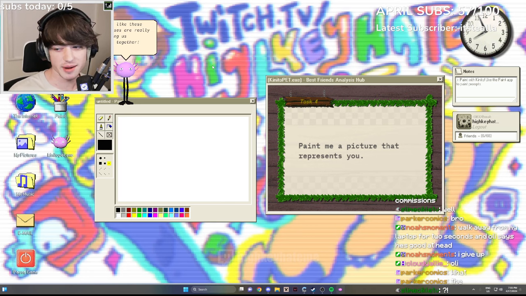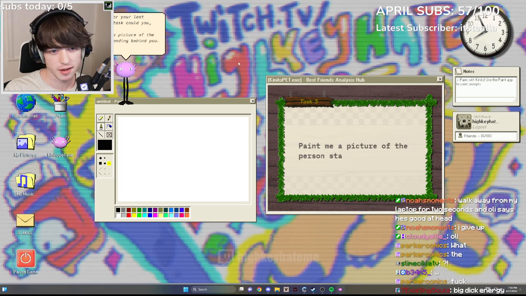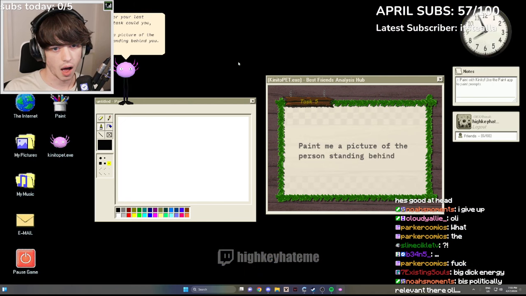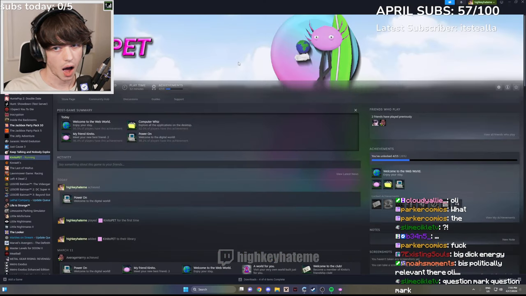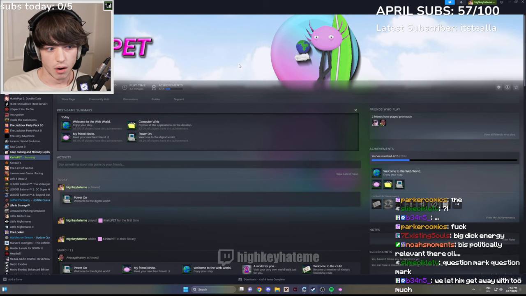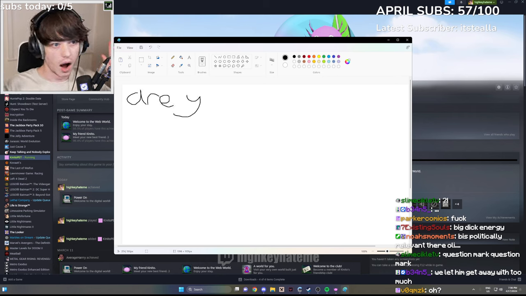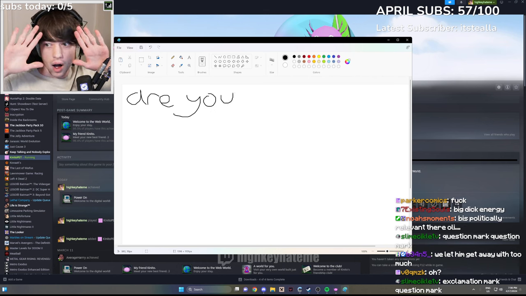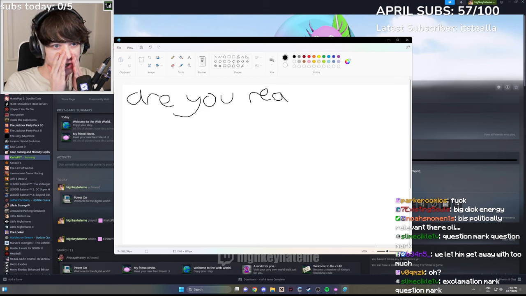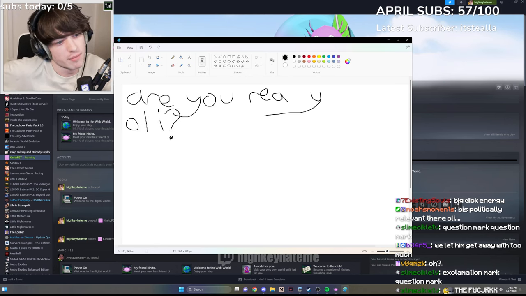I feel like these exercises are really bringing us closer together. All right. For your last task, could you paint me a picture of the person... What the fuck? This is actually MS Paint. Ready, I'm assuming that's meant to be. Oh, I forgot I gave him my name.